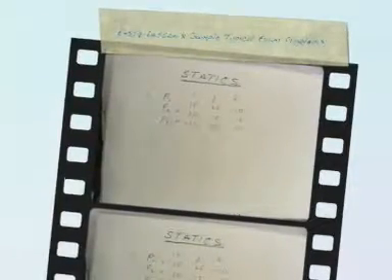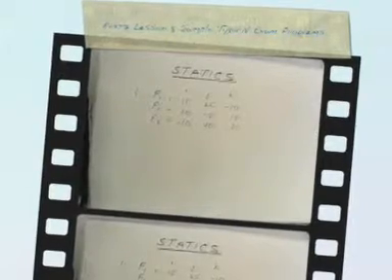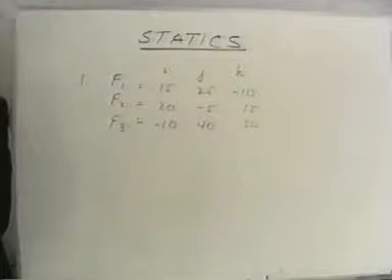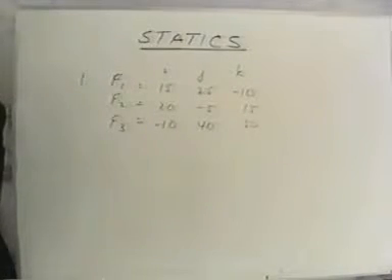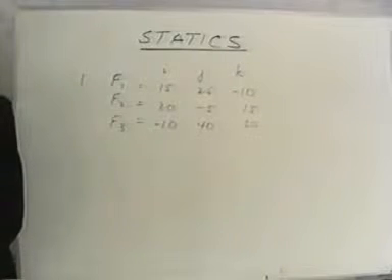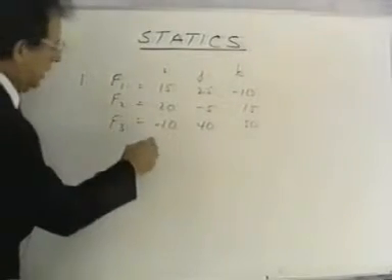Problem number one, we have a system of forces. There are three forces, F1, F2, and F3, and they're given in terms of I, J, and K components. We'd like to find a resultant. Well, the resultant would be acting through the same point that the originals are on, and so as we look for the solution, it's easy to spot the fact that the coordinate 3, 6, 4 is where the answer would lie.